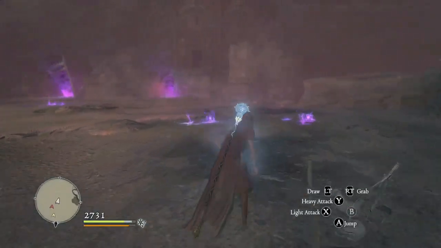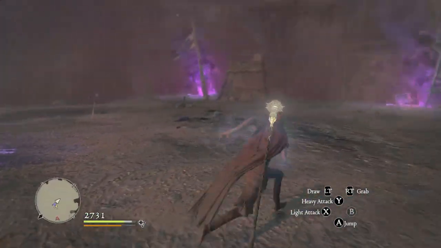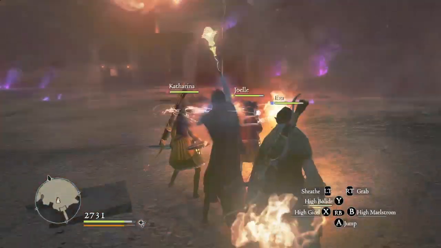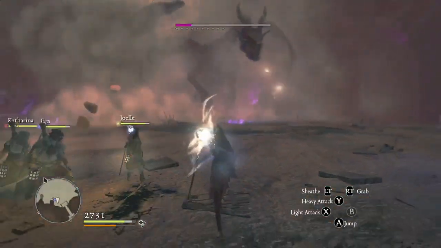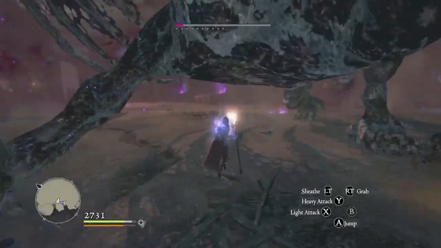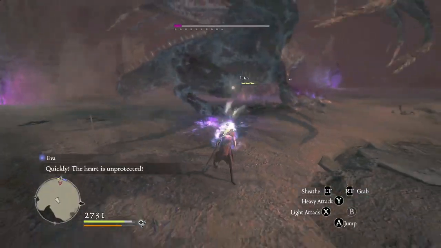But this time we're starting with 9, the way we were supposed to. Arisen, I know you well. You thought. Alright, so it's his mouth. I have options. I think it was out of range for that first one. Gonna get hit? No, I'm not. I'm gonna get hit by that. Ooh, my instincts are good.